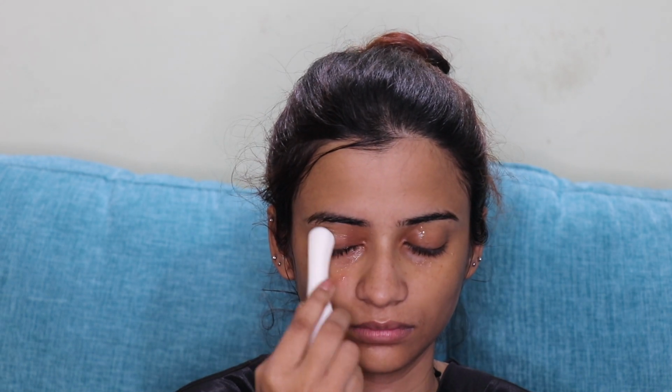Okay, this product actually works, and let me tell you, it actually makes my eyes feel a lot better. If you are feeling stressed because of the constant use of your phones or laptops, you can definitely use this product. Also, after using this product, I'm feeling a bit relaxed and a bit sleepy. So yeah, this product gets a hit from me.